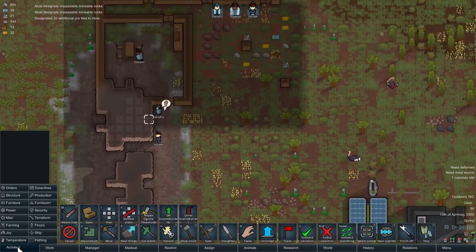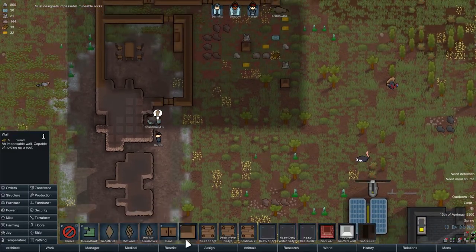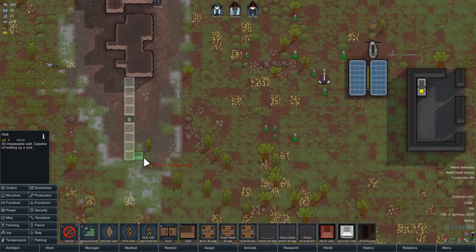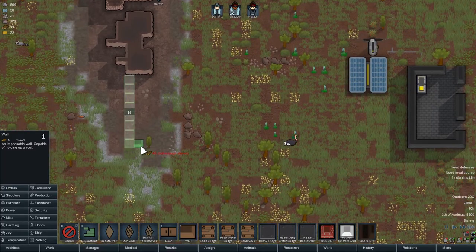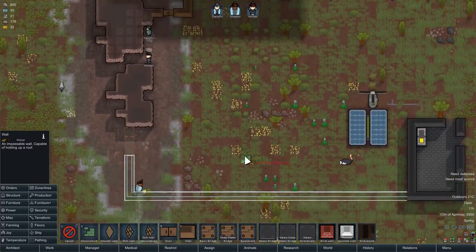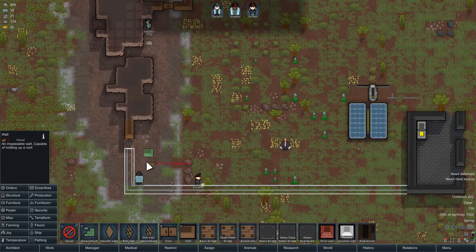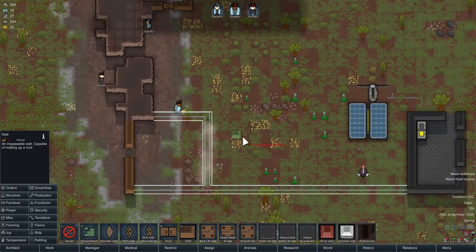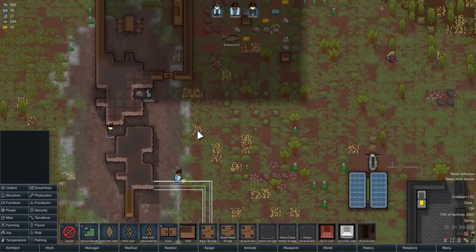Okay, in that case, let's go ahead and... I guess we're going to build... How far out do we want to go? You know what? Let's assume that we're going to go out to here. We'll just do this. And we'll put our main cold area in here.